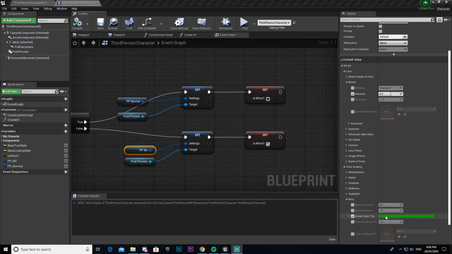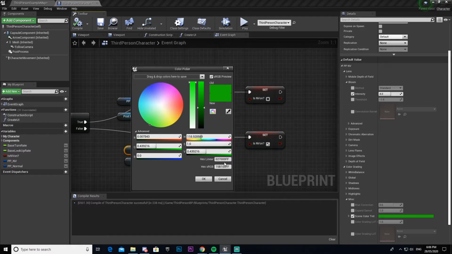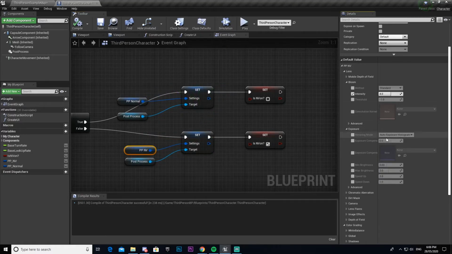One thing that I realized is the exposure we forgot to set. Also with the color, I did end up setting this to this color. This is the one I picked, so if you want to follow along perfectly, that's the color. You just enter in this top number, press enter, and it'll update the bottom one. But we forgot to turn the exposure on, so at the moment the blue will not be very strong. It won't look too good.